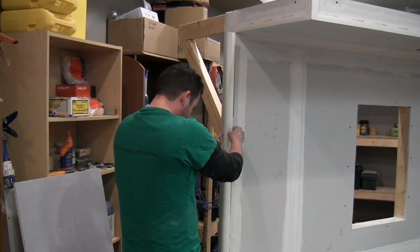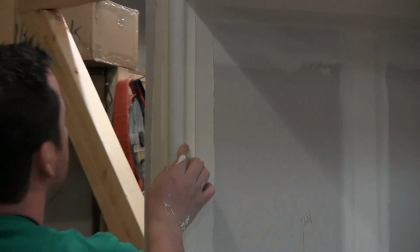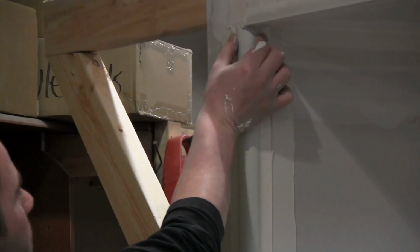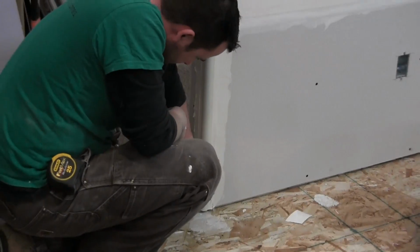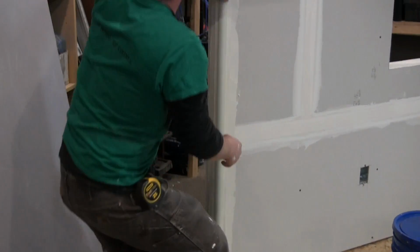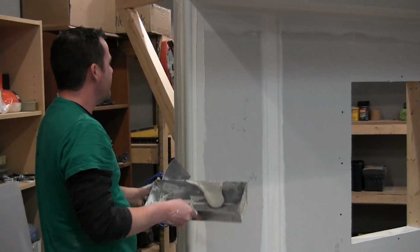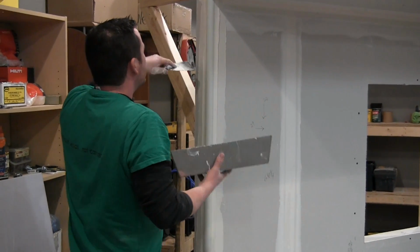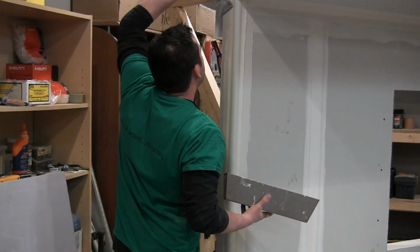Same thing, you can kind of rock this one back and forth to get it square. Get the round corner square. Okay. And same thing goes with this. They have that little ridge so it can give you some daylight there. So I'll just set this top.